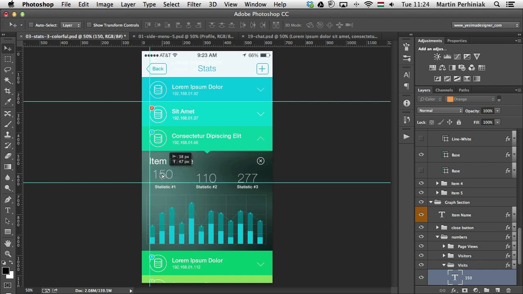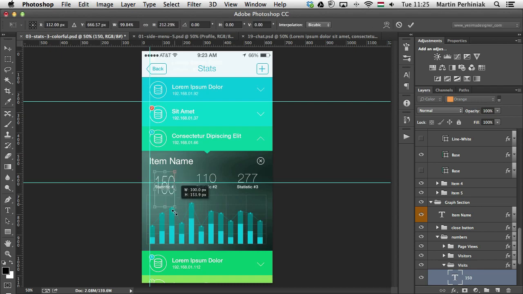And then once again, remember, using guides is a good way to align your text, or any of your layers. So I just align it back where it was. The other thing which you should consider whenever you change the size of the text, even if you use free transform, is that you should always keep the same proportions. So never stretch text. That's even worse than just holding down shift and resizing with free transform. If you really want to use free transform, make sure you use shift when resizing the text. So that will keep the text in proportions.